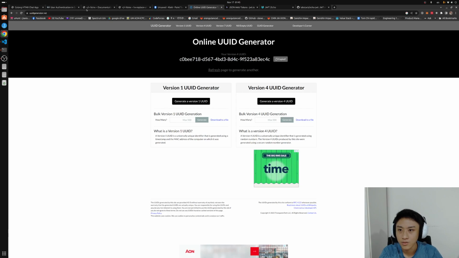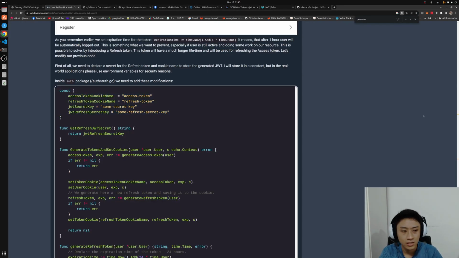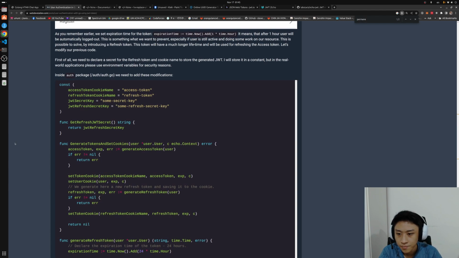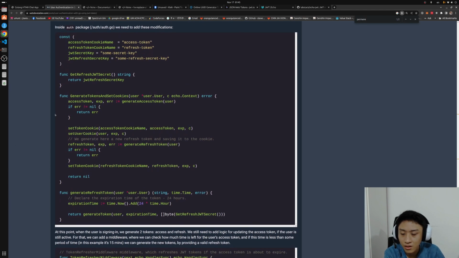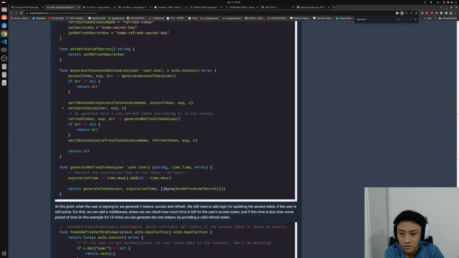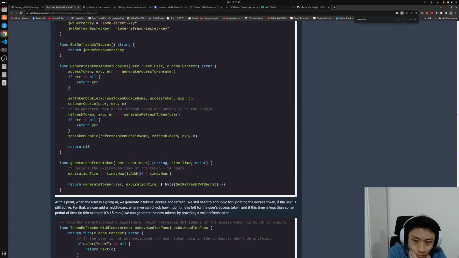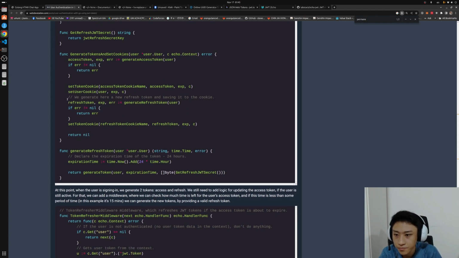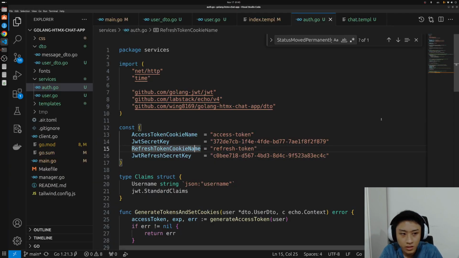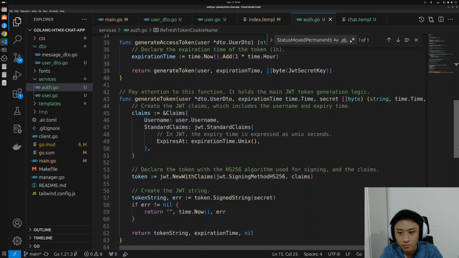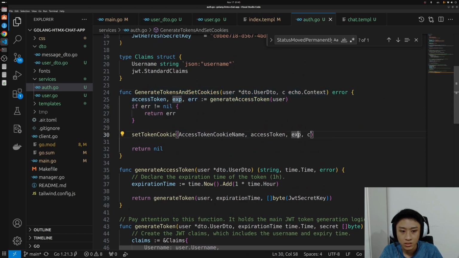Alright, so now this is done. Finally, we want to implement the JWT refresh token. Okay, so we generate the refresh token right here and then set the cookie afterwards. So let's go down a bit to set cookies.